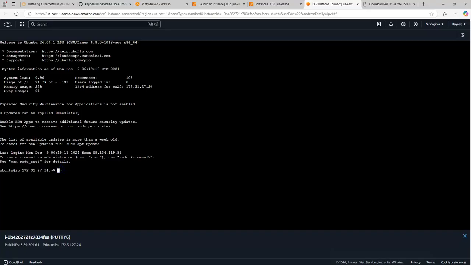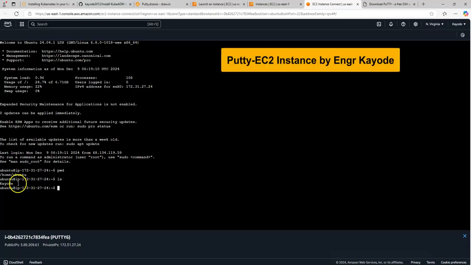Our present working directory is home Ubuntu, and then let's say ls. You can see the coyote that we created when we were in Putty. To confirm everything is fine, let's create coyote 2 and press enter.